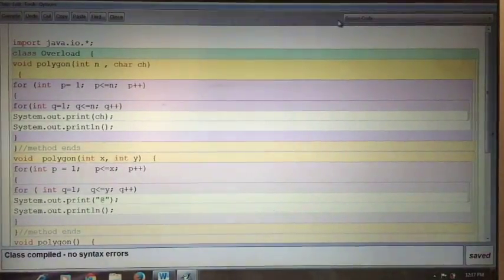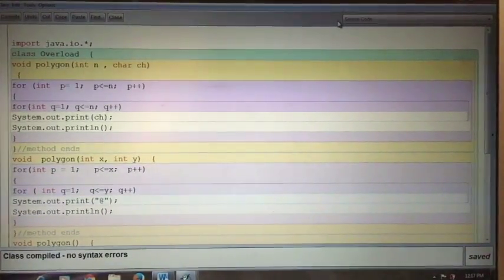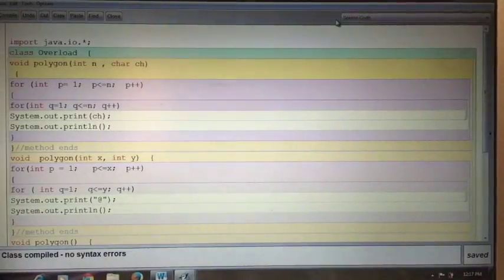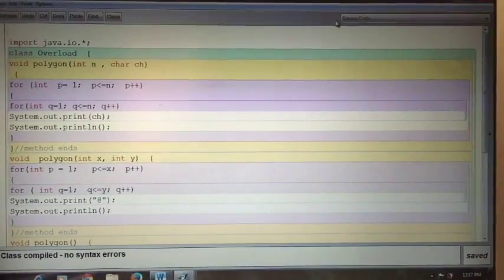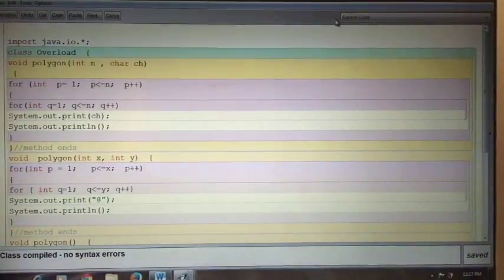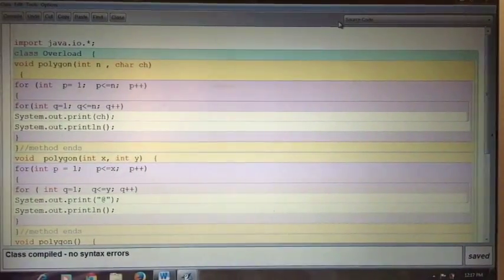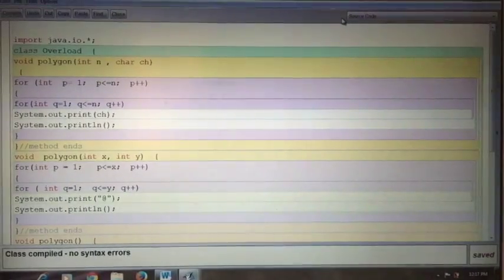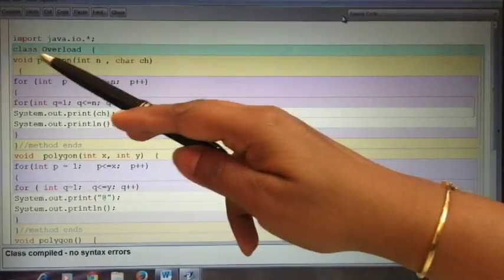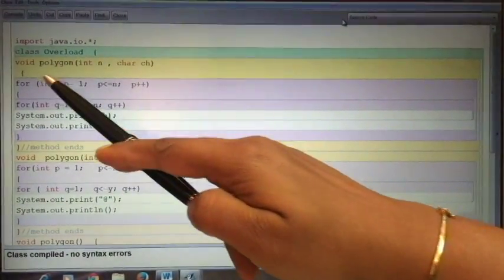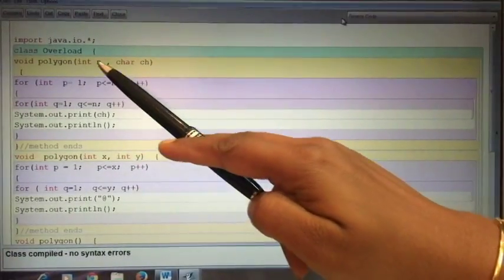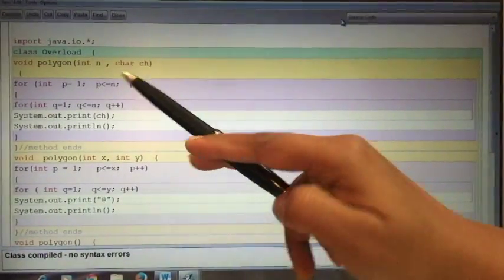I have tried to show function overloading with the help of one example. What you need to identify is that every function has the same name, but the number of parameters, the order of parameters and the types of parameters will differ. Here the class is Overload. The first function is polygon, with two parameters, one integer, one character.